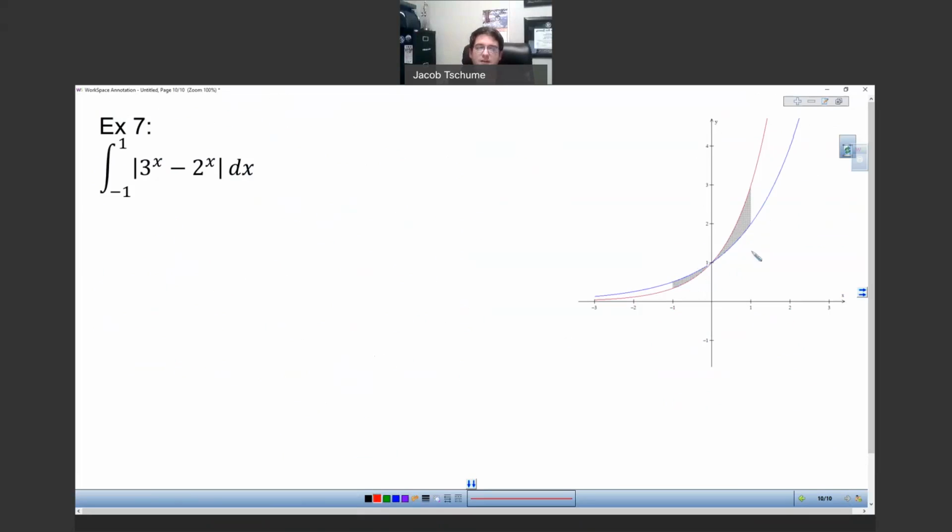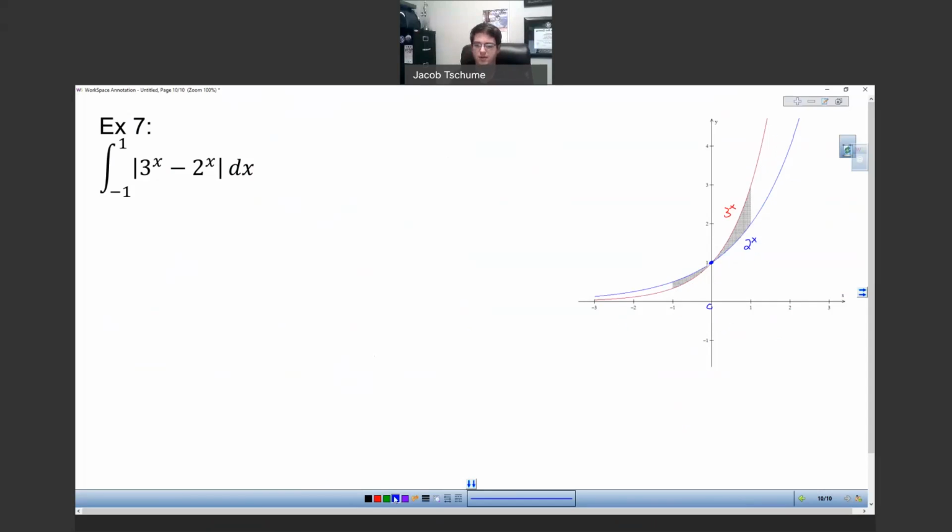I'm going to focus for everything bigger than 0, because what I know is that the bigger that the base is, the faster that numbers will get larger. So if you look, once you pass the 0, the red graph gets larger a lot faster than the blue graph does. So that means that this red graph has to be 3 to the x, and this blue graph has to be 2 to the x, just on how fast it's getting up the y values. Now, the good news is that I only want you to go between -1 and 1, and it's very clear to see that they switch at 0.